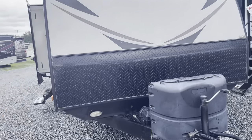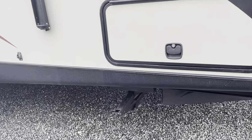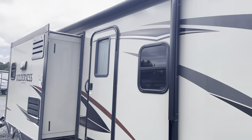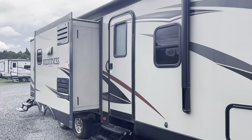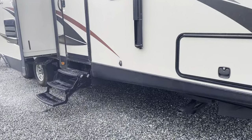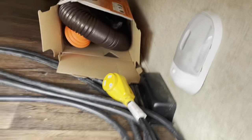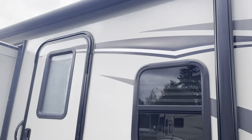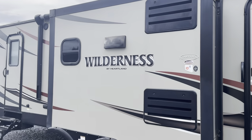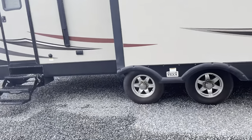You can see it's got the rock guard. We've got a manual jack, propane tanks, a battery, and manual stabilizers. This unit — if you Google this floor plan or watch the end of my video — you'll see it's got opposing slides facing each other, which gives you a great floor space. Here is our pass-through; this door is wider. We've got a light in here — that's your storage. We've got a nice big awning, looks like about 20 feet. We've got two doors on this unit: that's your main door to your dining and kitchen, and there's your bathroom — you've got your own door to the bathroom.